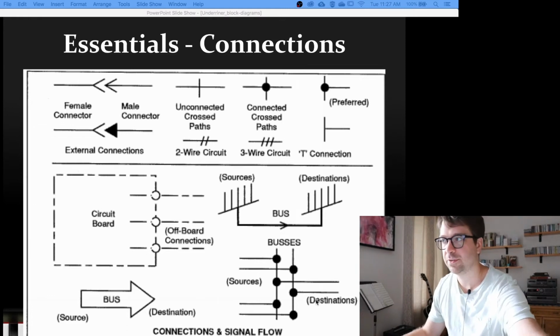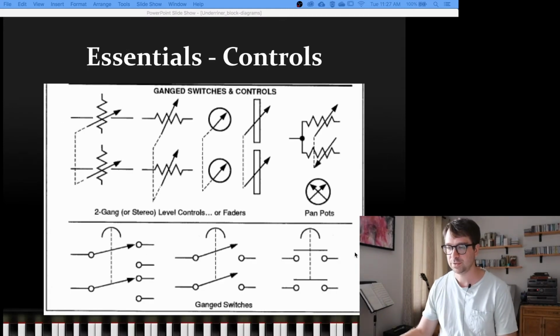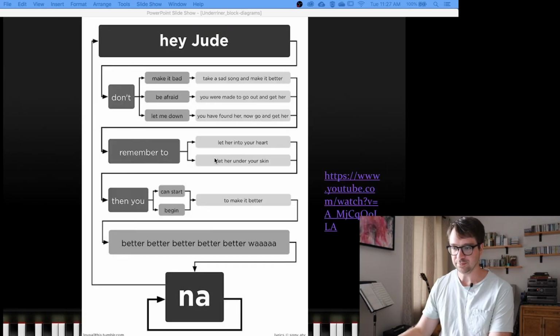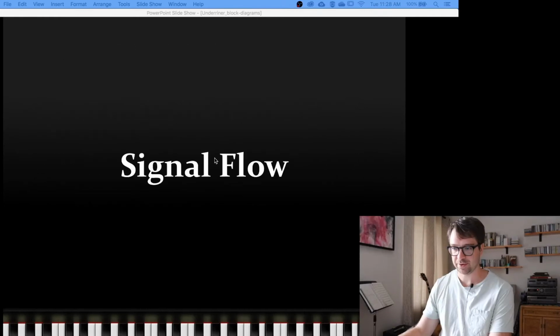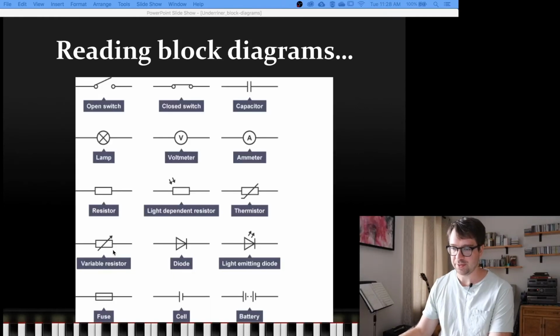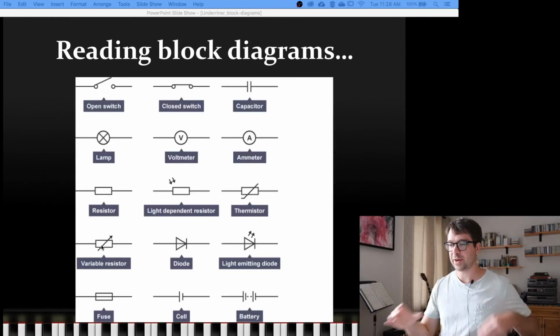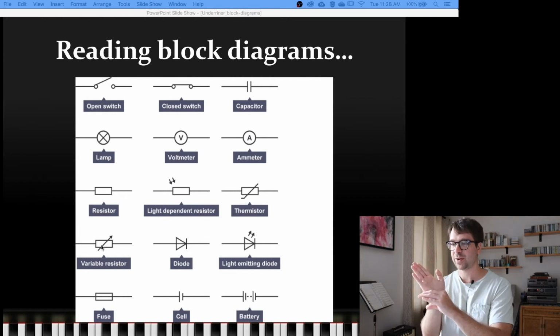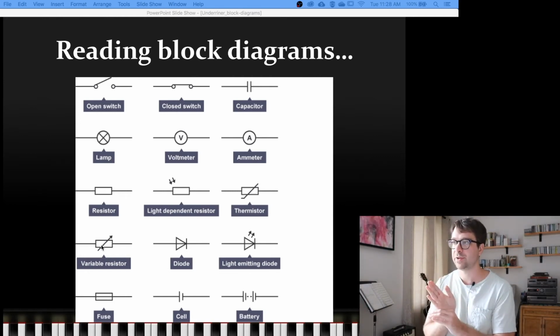Tilt this over a little. So controls. These should look familiar. If we go back up here to some of the signals, the variable resistor is this rectangle with the arrow across it, and the arrow being across it stands for being variable.